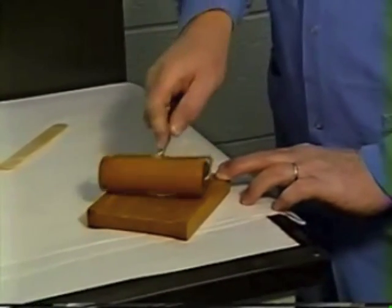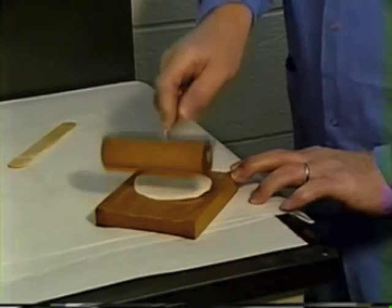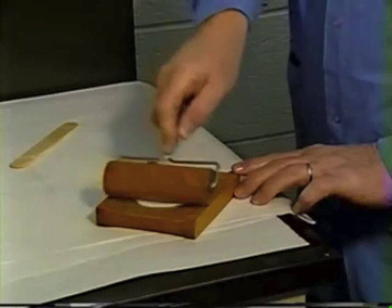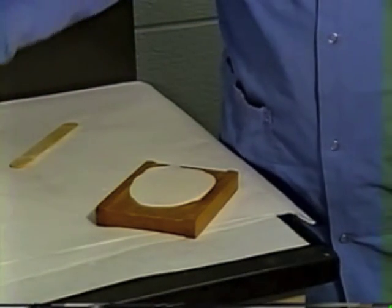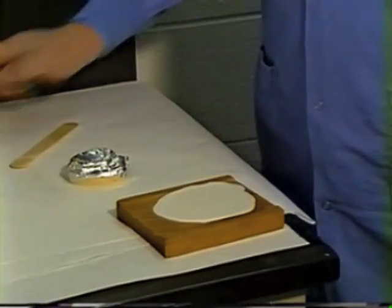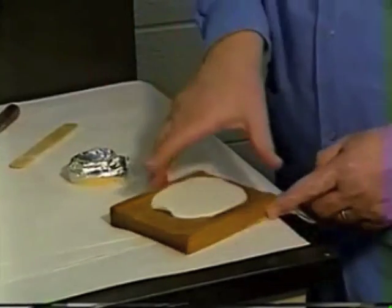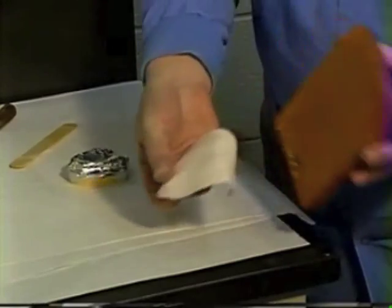Once you get it into that kneading or gel state, lay it on the roller board and with the roller we're going to roll it out to the thickness — or just slightly thicker — than the thick side of that roller board will allow. We're going to do one tray at a time; I'll work on the upper first. Once you have it rolled out, take a knife and just lift the edge of it, then peel it off of the roller board.